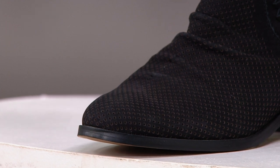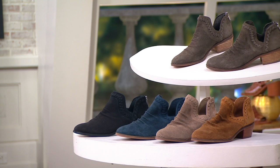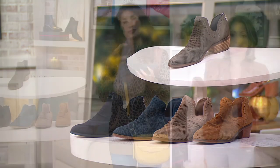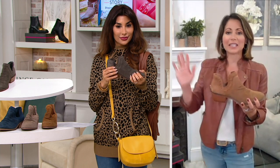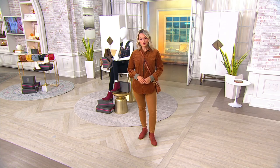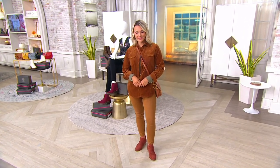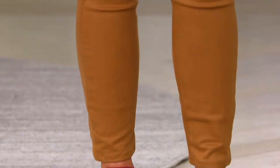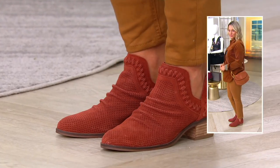That is amazing — exceptional, right? This is that great transitional shoe. As fall arrives, depending on where you live, some days feel a little warmer and some a little cooler. This is the shoe you can put on regardless, because you feel like you've got a little skin peeking out, and as it gets colder you can layer it with a sock, trouser sock, or a cute little tight if you're wearing a skirt or dress. You can actually wear it during summer and spring with a cute little dress and a denim jacket — it's a super versatile piece you can get a ton of wear out of.